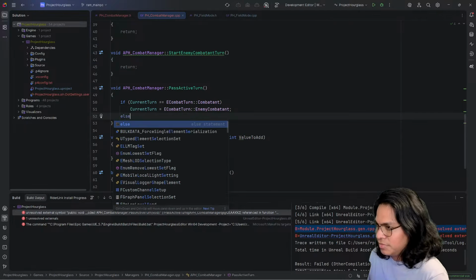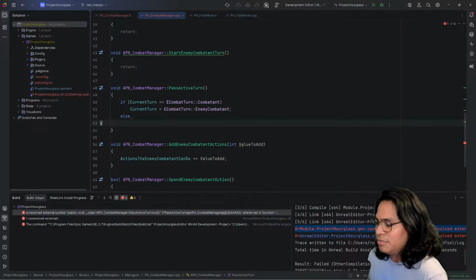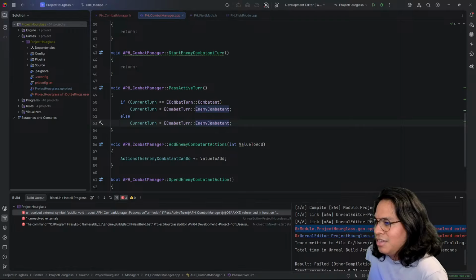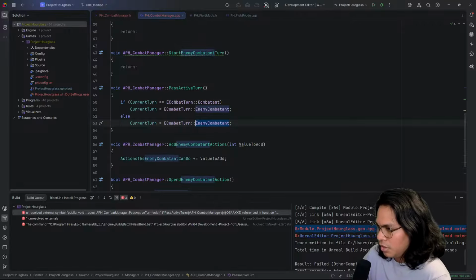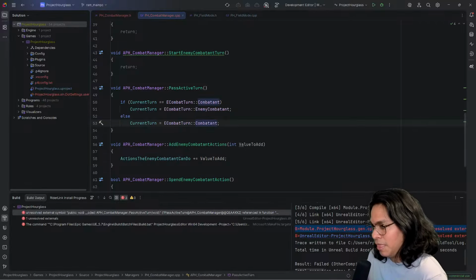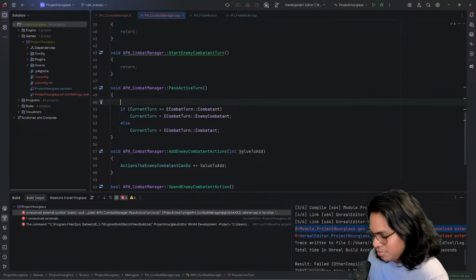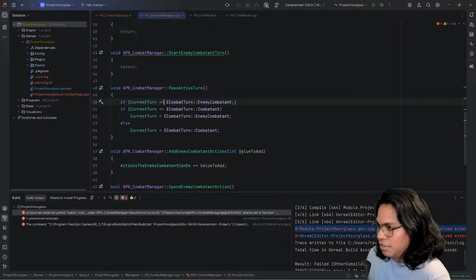Else, it could be an else. And let's just be done with it. Let's keep it simple. If this is the enemy combatant, it's going to change to the combatant turn. Now we're not handling the none type of setup, so probably it's a good idea to handle it.